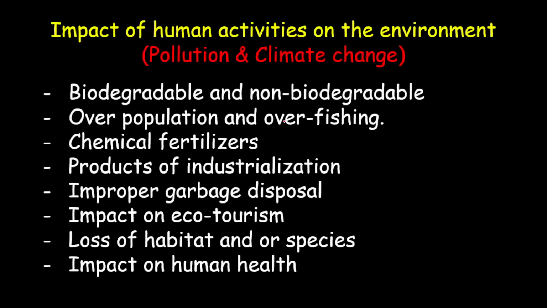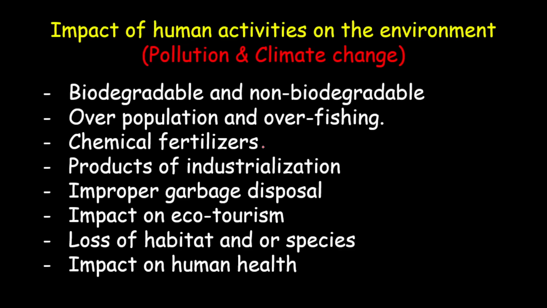Because once you over-harvest any organism, you have a possibility of leading to what they call extinction of that organism. Why do you have an extinction of that organism? Because the rate of removal is greater than the rate of reproduction. All right? You also have chemical fertilizer and its impact. Of course, it could damage soil if you overuse chemical fertilizer. Not only that, if fertilizer gets into waterways, then it can cause eutrophication, excess growth of algae, and so on.